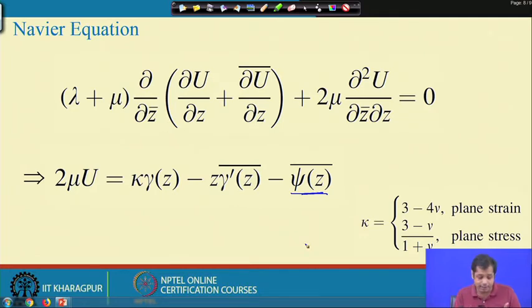But again the same thing, the entire u is written in terms of two functions. So, essentially, whether you use the displacement formulation or the stress formulation, the problem is reduced to finding these two functions, gamma and psi. These two functions we have to assume, and they may have certain constants, which need to be determined based on the boundary conditions. Now, we will demonstrate that through a few examples.